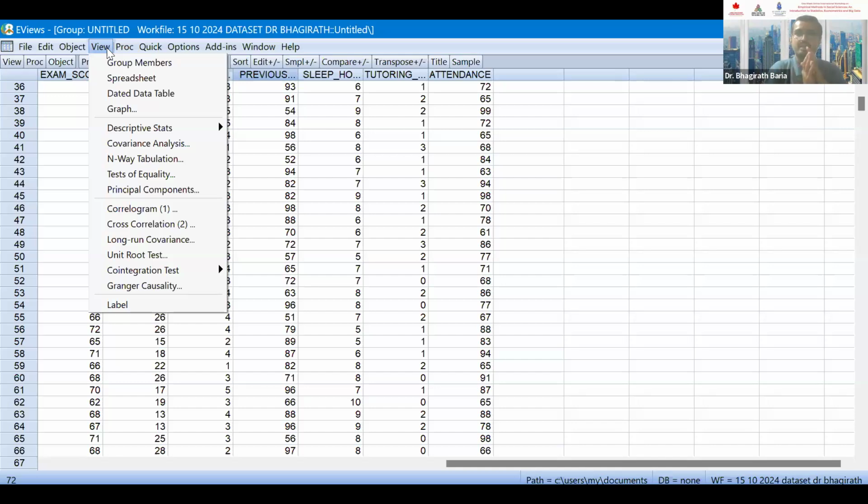Each variable will have a distribution. You want to get a feel of that. You want to see if there are some extreme numbers, too much variability in data. There should be variability in data. It should not be too much. That's all we are talking about. So you can go to the option view after opening the, again, I'll show you the steps.